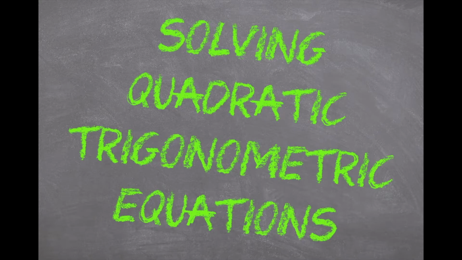And there we go, solving quadratic trigonometric equations. So remember what you're looking for, one of them to be squared, one not. You might need to use some of your trig identities to get them the same to allow you to solve. But then we just solve it like a quadratic using the null factor law.